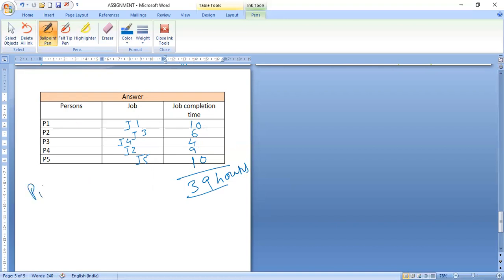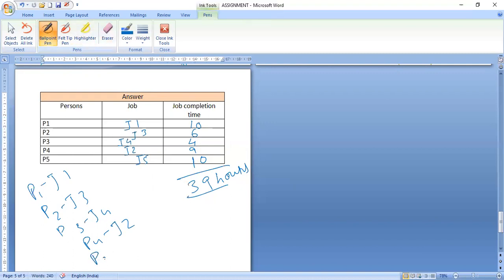P1 should do job 1, P2 should do job 3, P3 should do job 4, P4 should do job 2 and P5 should do job 5. If we follow this pattern, then we will get the minimum time of 39 hours.